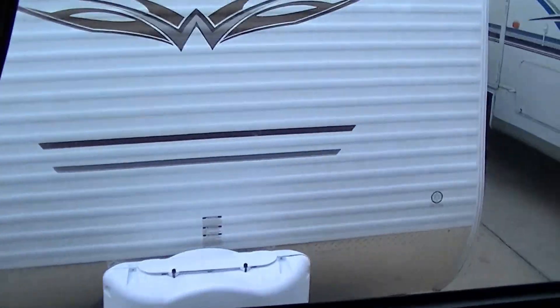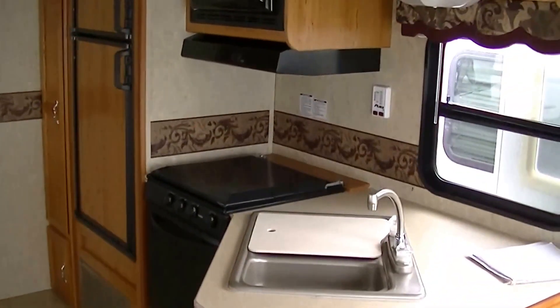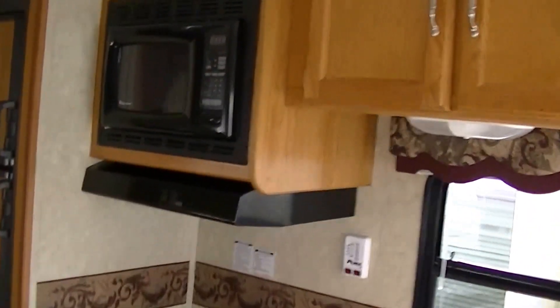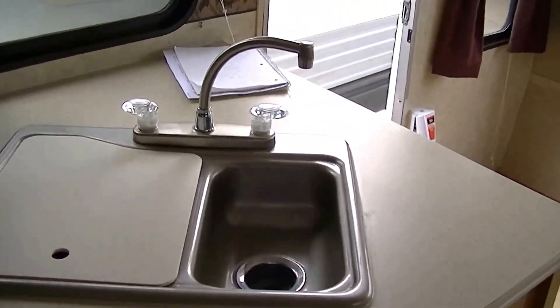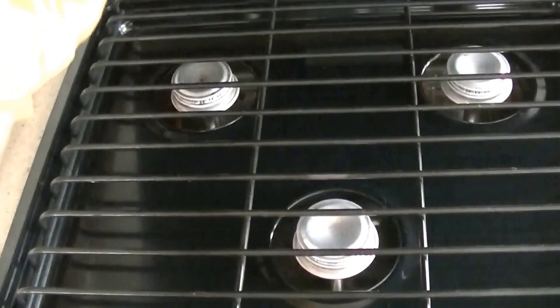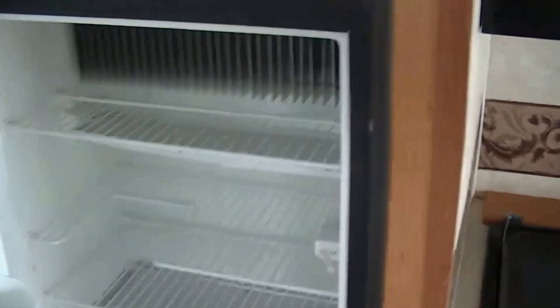Check out that picture window — isn't that just gorgeous? Check out the kitchen, just what you need for fixing those dining masterpieces. Ample counter space for your meal prep, a two-bowl sink for washing the veggies and the dishes, a microwave for fast meal prep like popcorn. How about a soufflé right off your three-burner gas stove? Better yet, how about baking a chicken in your propane-fired oven? Fully self-contained, so we have a two-way power refrigerator-freezer that'll hold a week's worth of fresh veggies — or a day's worth of cold adult beverages. Plenty of storage space to get all your food stuff out of sight.